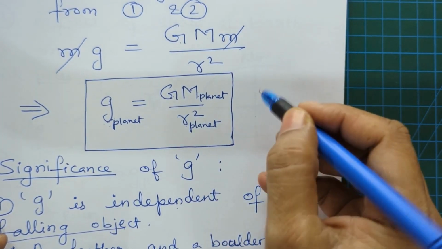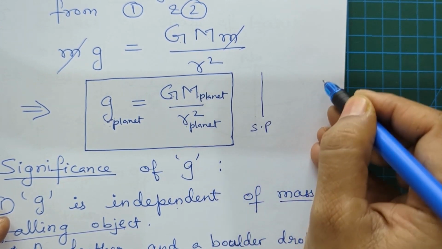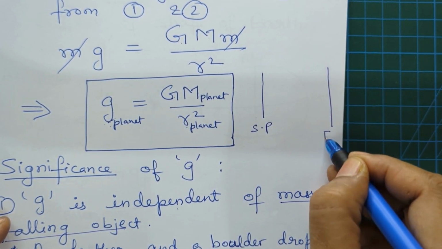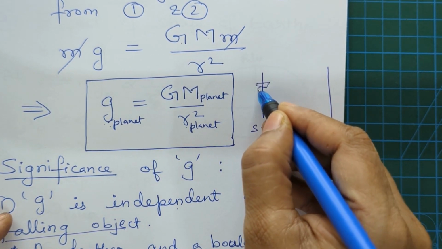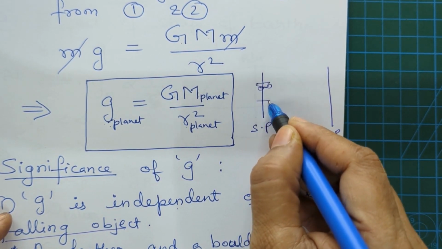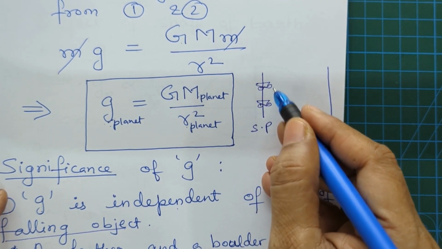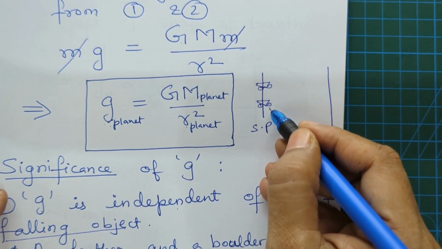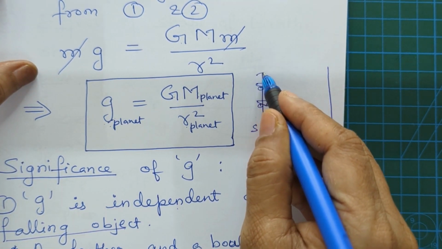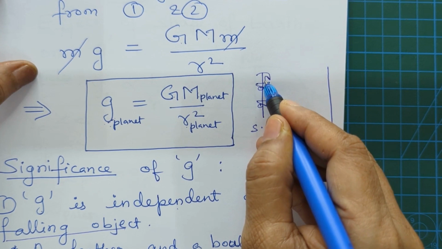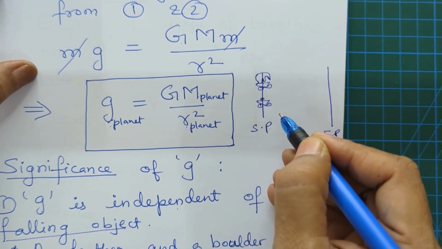Just see, this is a starting point and this is the finishing point. And here there are two vehicles, one vehicle and another vehicle. These two vehicles are of the same model. They are new and they run well. On the first vehicle, a huge elephant is sitting, and on the second vehicle, a small ant is sitting.